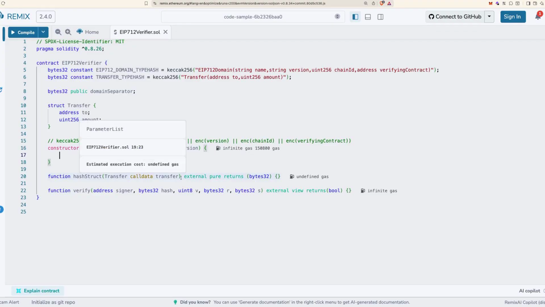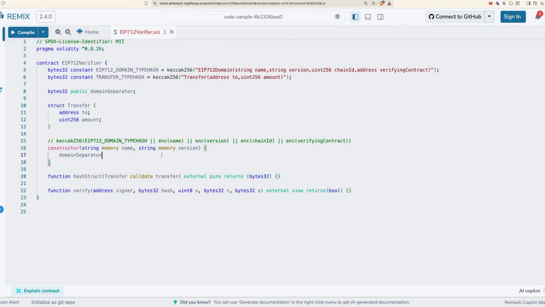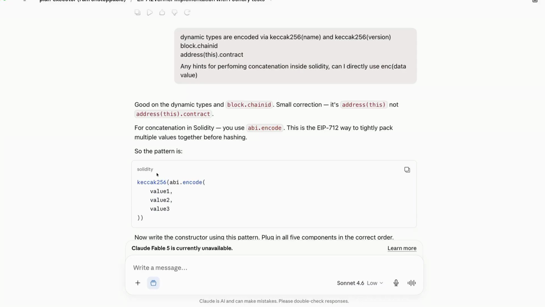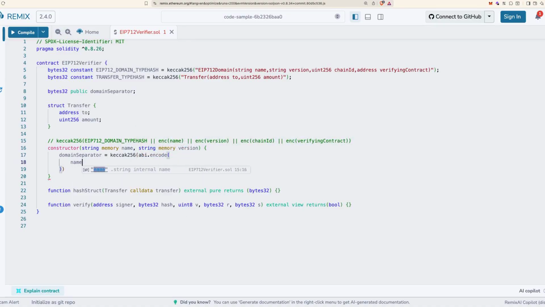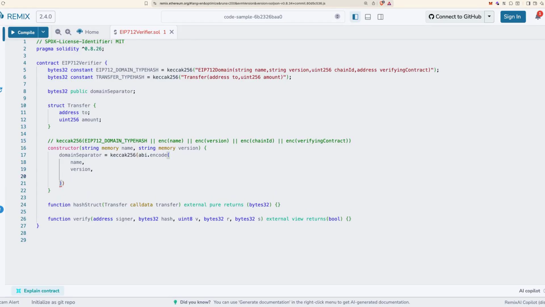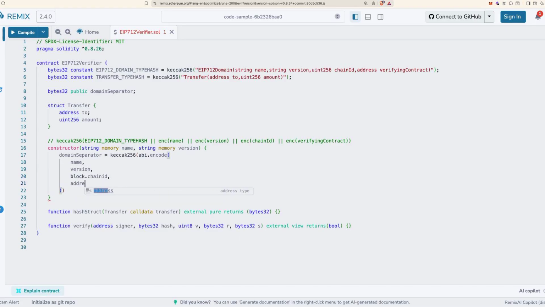Got it. Domain separator equals keccak256 of abi.encode. First is name, then we have version, then block.chainid, then the verifying contract, which is address of this.